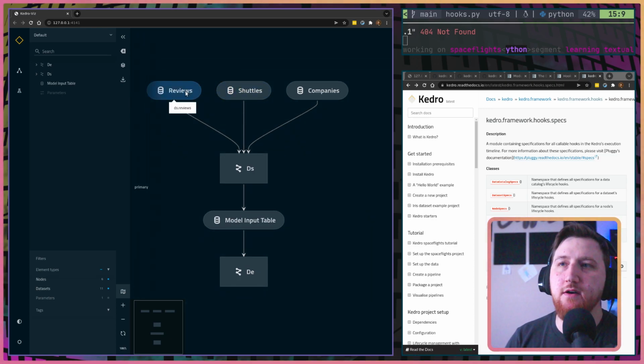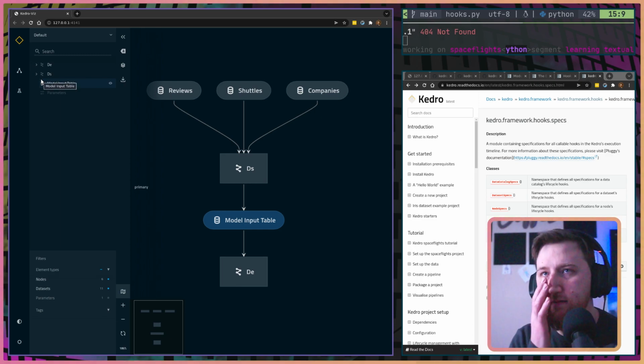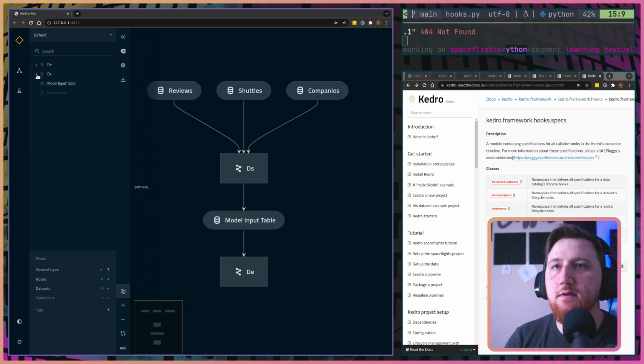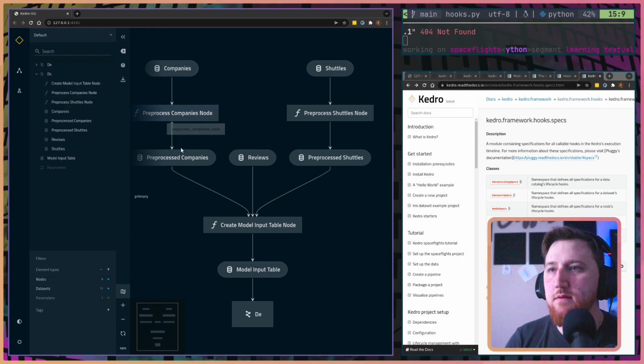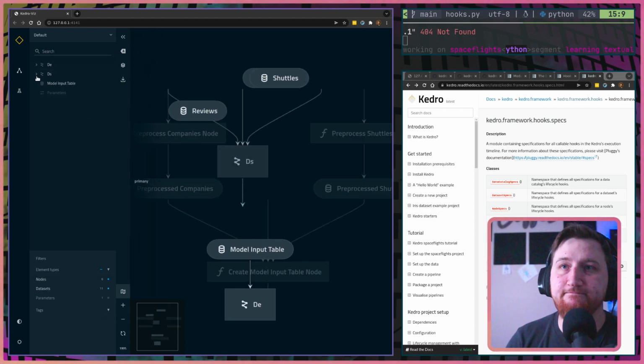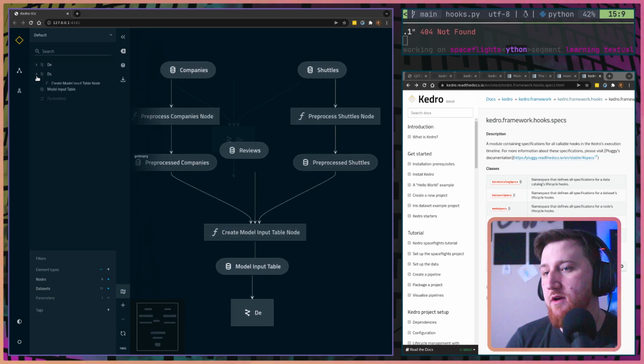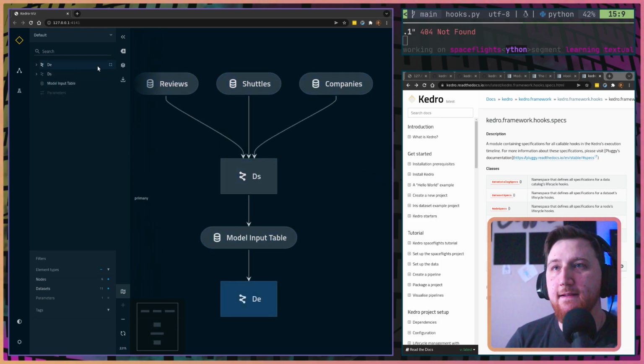Interesting here, though, that these ds.reviews aren't in here. I don't know why. ds.processCompanies is where it wasn't before. Can I hide it? I thought that, yep, this little, nope.